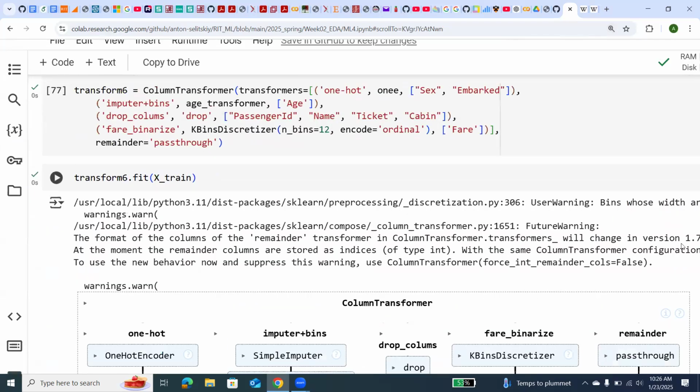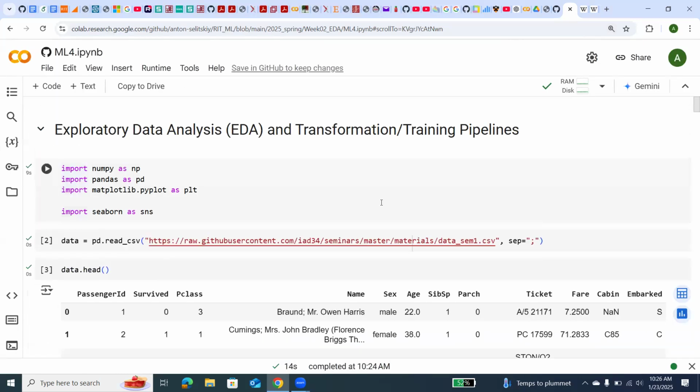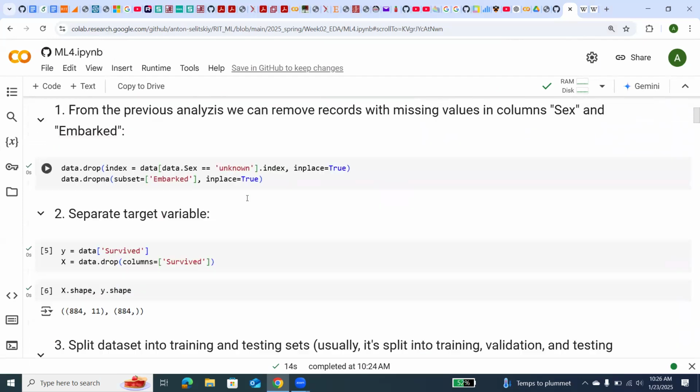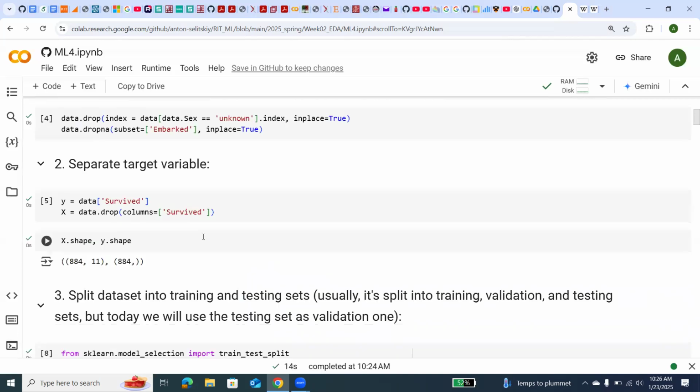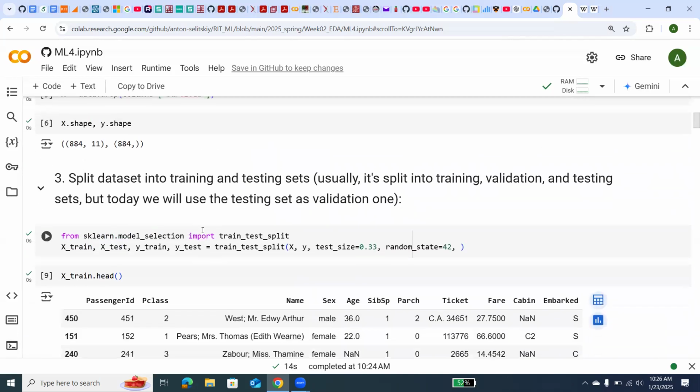I will scroll all the way up, to where we created the split into train, validation, and test here.